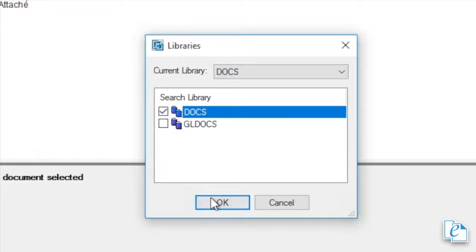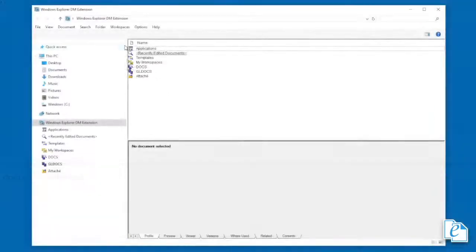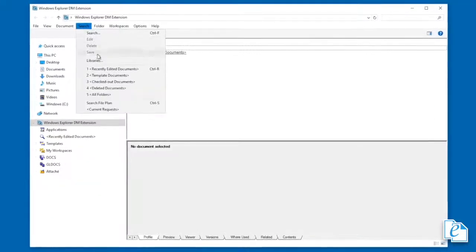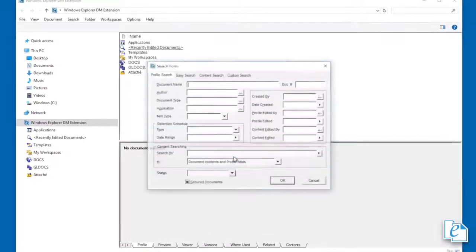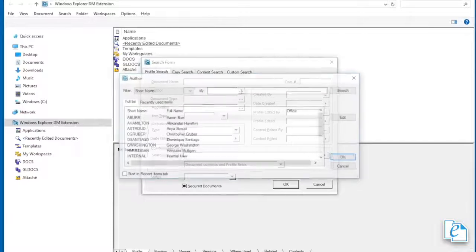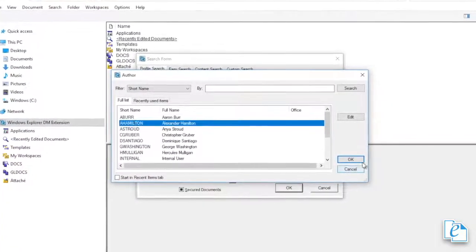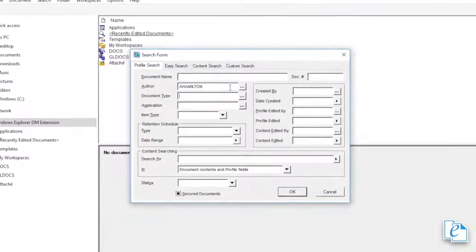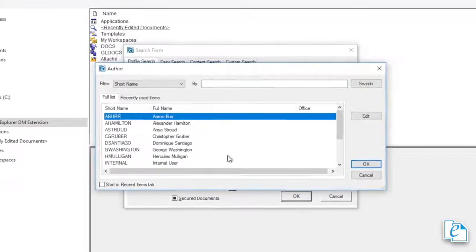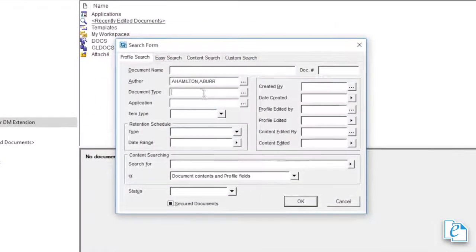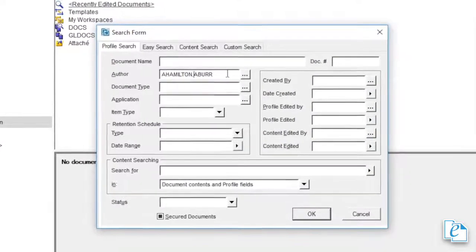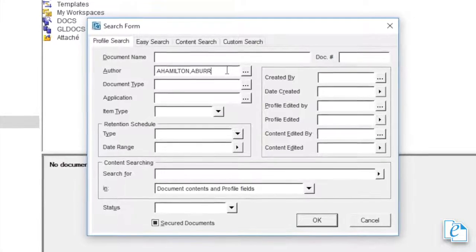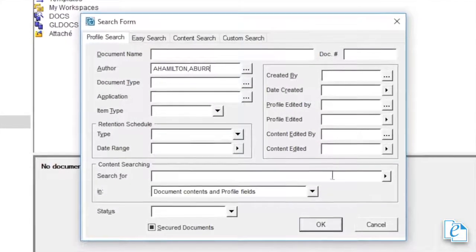Now let's take a look at the search options we have. Maybe I'm looking for documents where I need to have more than one value in a metadata field. You can enter multiple values to retrieve documents meeting any of the criteria you specify. Search on A. Hamilton as an author, and you can include A. Burr as well. Just be sure to separate the values with a comma. The only exception is you must use a semicolon instead if you're searching dates and times, something we'll cover later on in this video, along with a closer look at the comma operator.